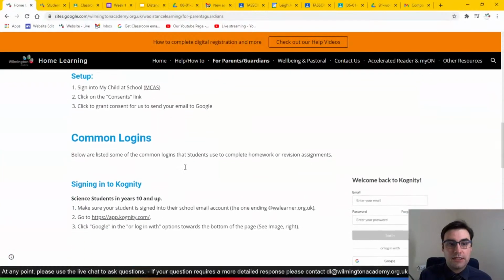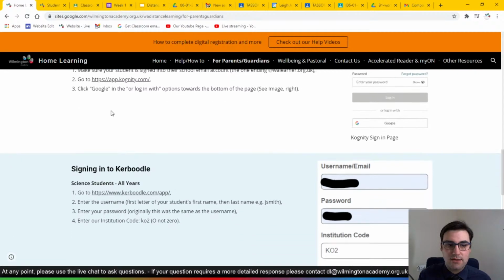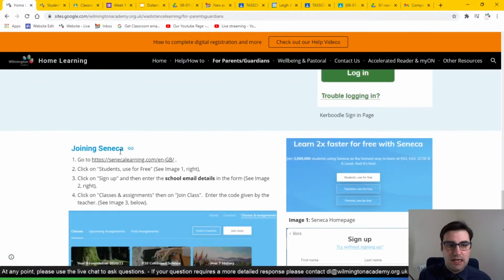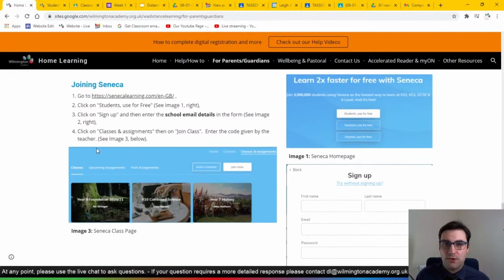We've had a question come through to our email that I think might apply to a bunch of people. So I'll address that here, and that's about password resets. As I mentioned, on the Parents Guardians page within our distance learning website, there are some commonly used passwords for students. So for example, how to sign into Cognity, which we use as digital textbooks in science and maths, as well as Caboodle for science and MFL, and then Seneca. So if those passwords are able to help you, then hopefully that is useful to you.